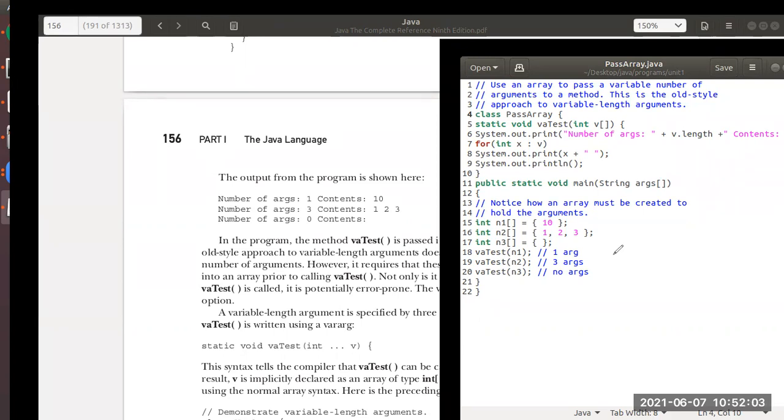Similarly, 19, vartest is a method call with argument n2. Similarly, vartest at line number 20 with argument n3. All these calls will go to the method at line number 5. Please note down, students, this is very important.